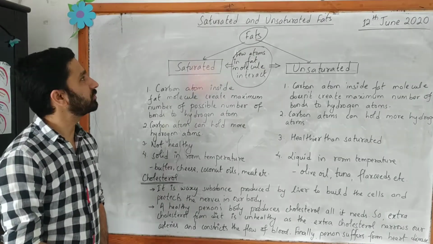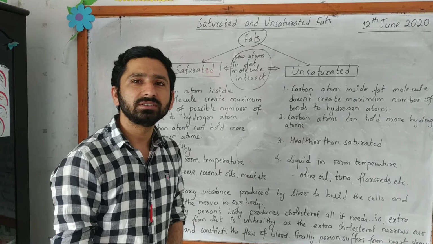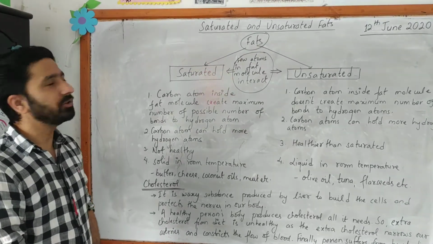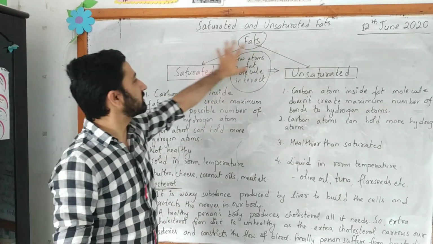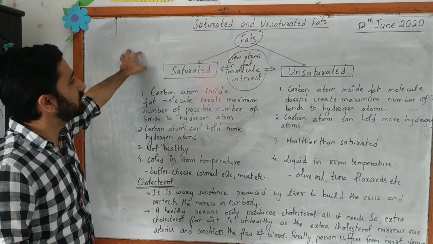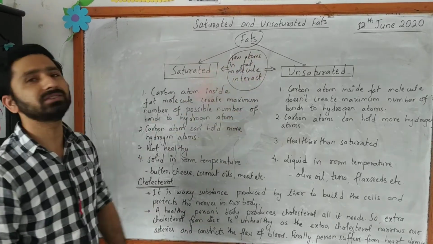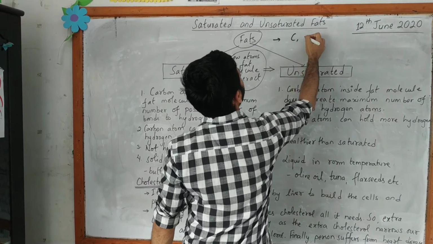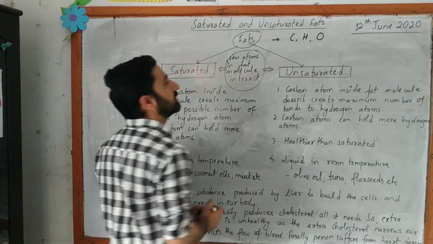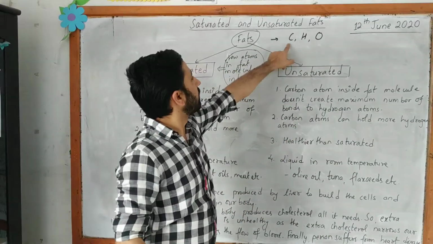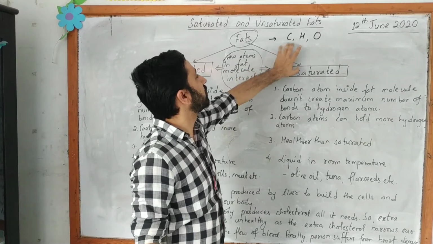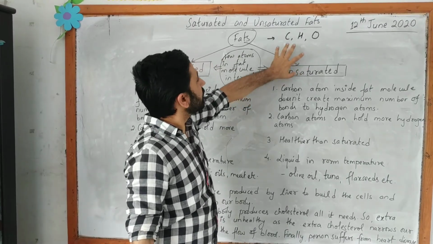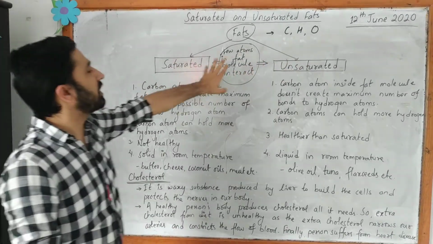In the previous section, we started a topic called fats for science in year 5. Today I am continuing the chapter with the different types of fats, on the basis of how the atoms in fat molecules interact with each other. Fat consists of carbon atoms, hydrogen atoms and oxygen atoms. Carbon forms bonds by sharing. It shares bonds with hydrogen and oxygen, mainly with hydrogen. Now, there is bonding between the carbon and hydrogen.